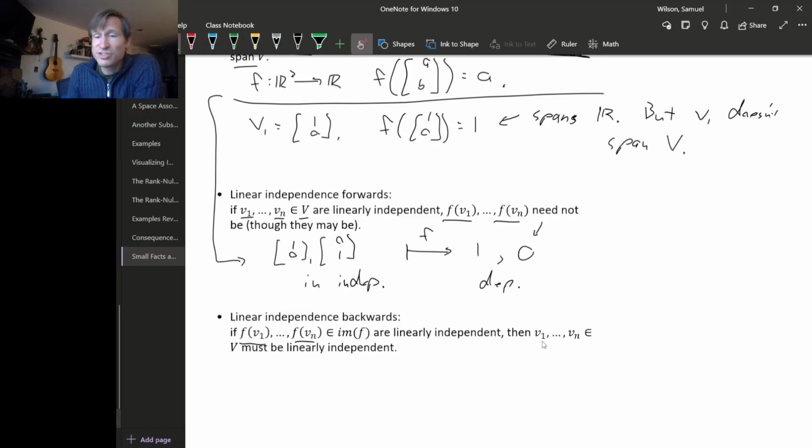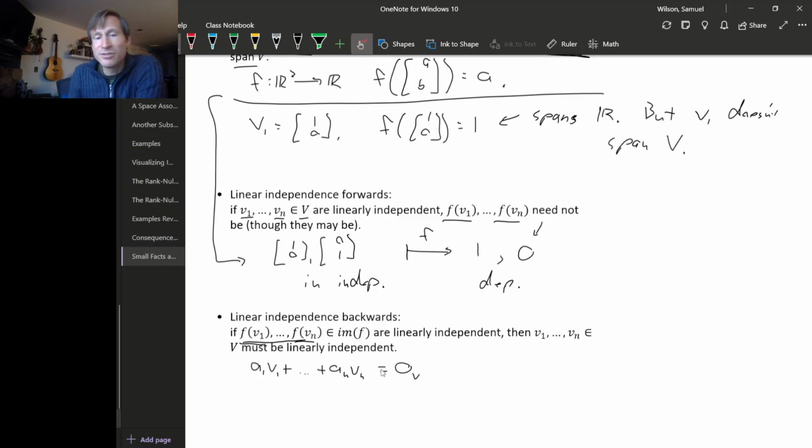What we need to do is check in this setup, right? We have vectors v1 through vn. We don't know at first if they're linearly independent, but we do know that if you hit them each with f, you get a linearly independent set. So let's check if v1 through vn are linearly independent. How to do that? Write a linear dependence relationship: a1 v1 plus dot dot dot up to an vn equals 0. This is the 0 in V.